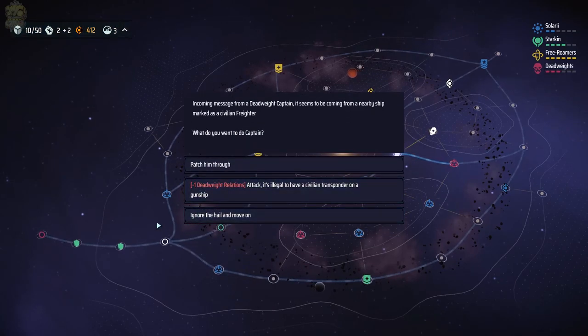Incoming message from a dreadweight captain. It seems to be coming from nearby ship marked as civilian inspirator.